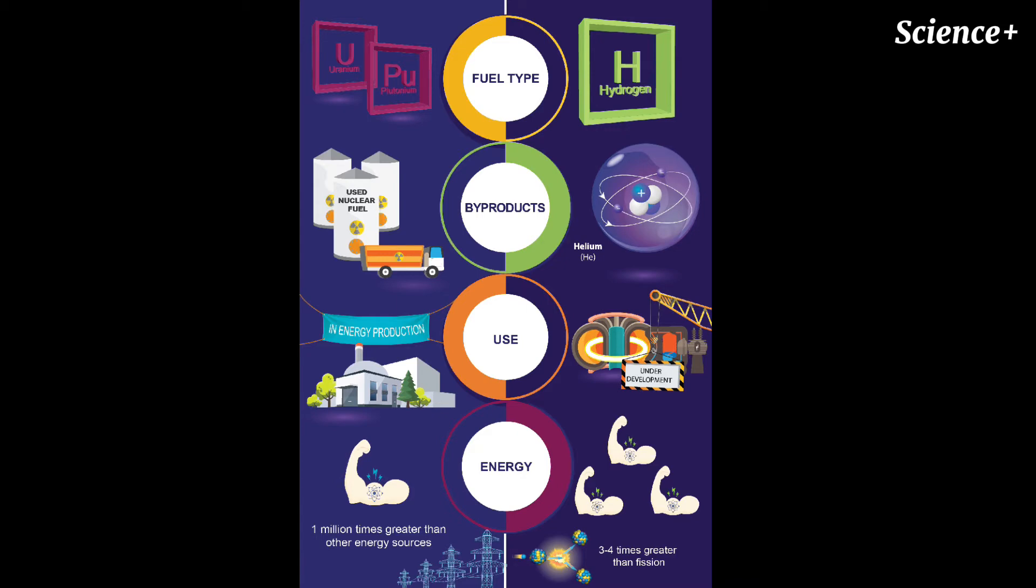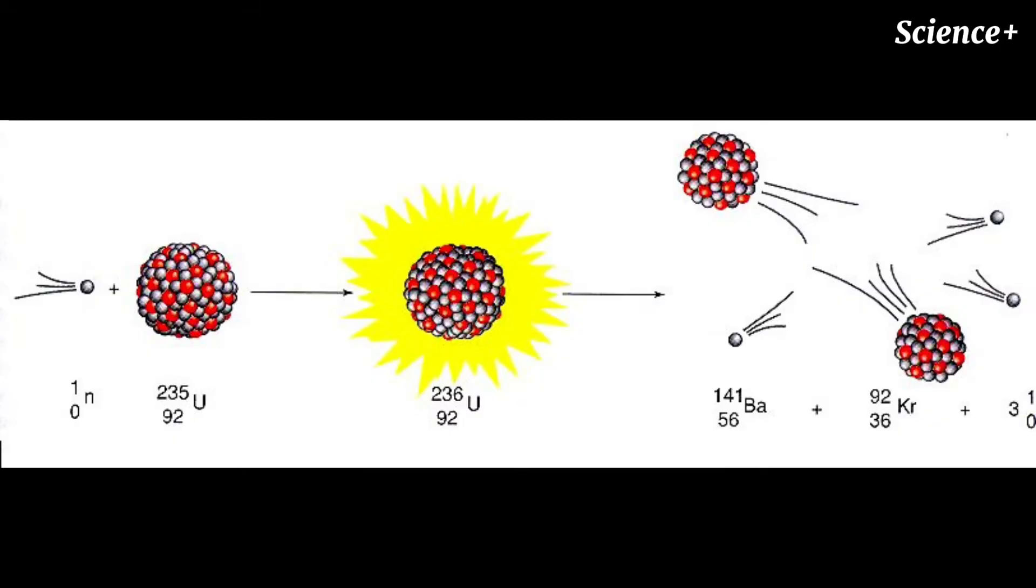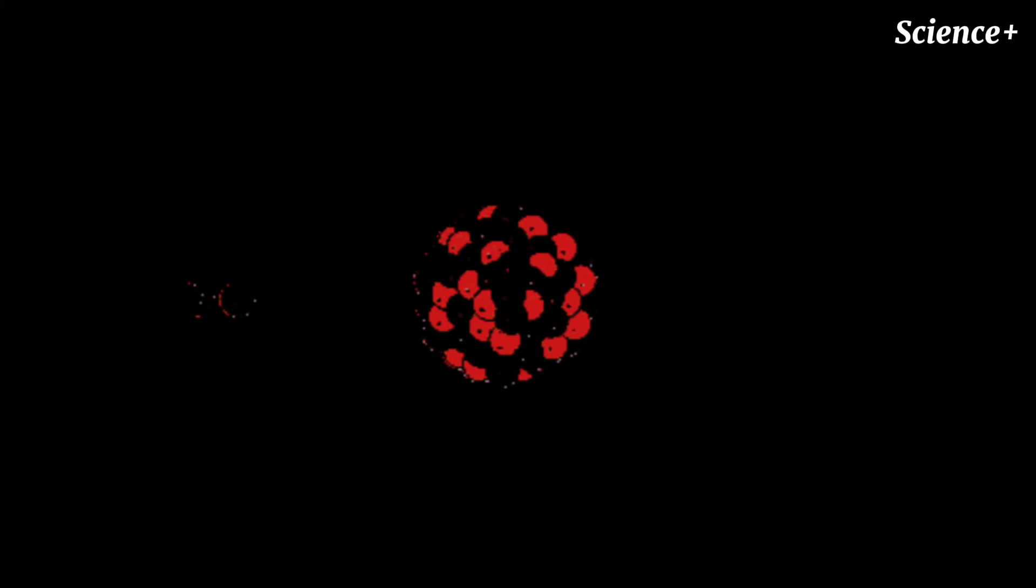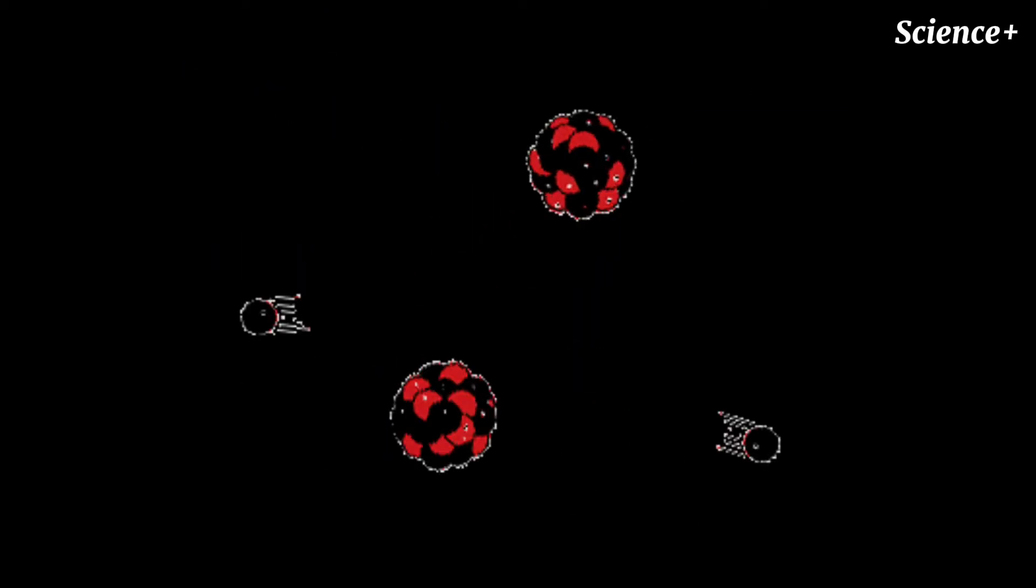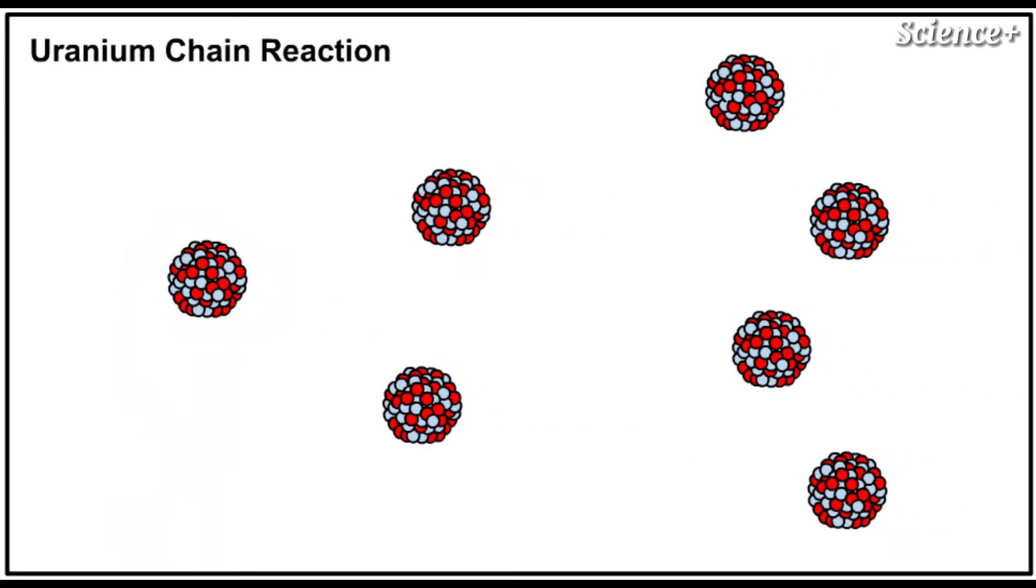Nuclear fission. When you're thinking about nuclear power, odds are you're probably picturing a process called nuclear fission. To create nuclear fission, atoms of radioactive elements like uranium are broken apart with neutrons to release an enormous amount of energy. Inside nuclear reactors, this energy is used to create steam, which in turn powers a turbine to produce electricity.